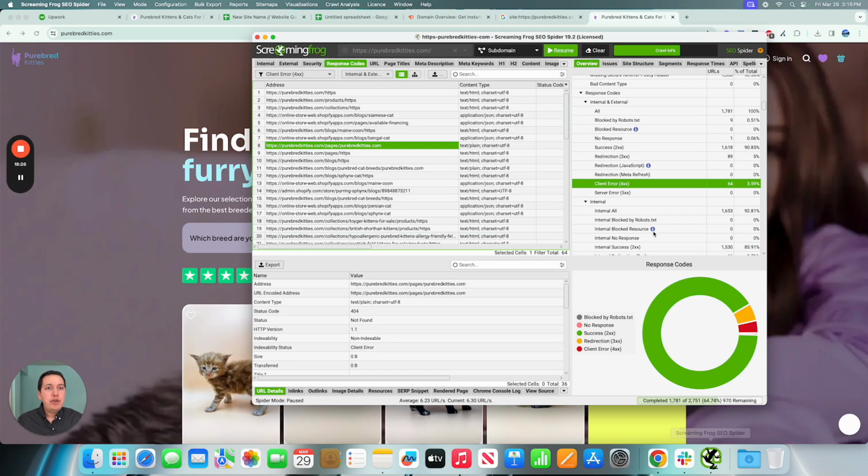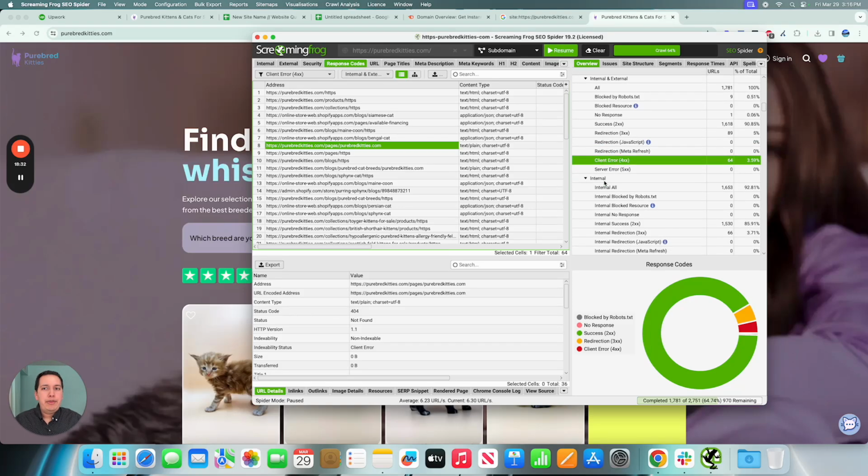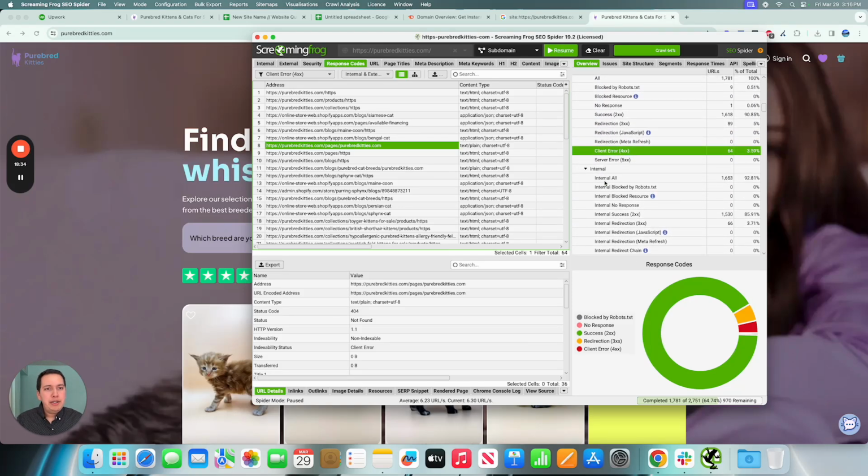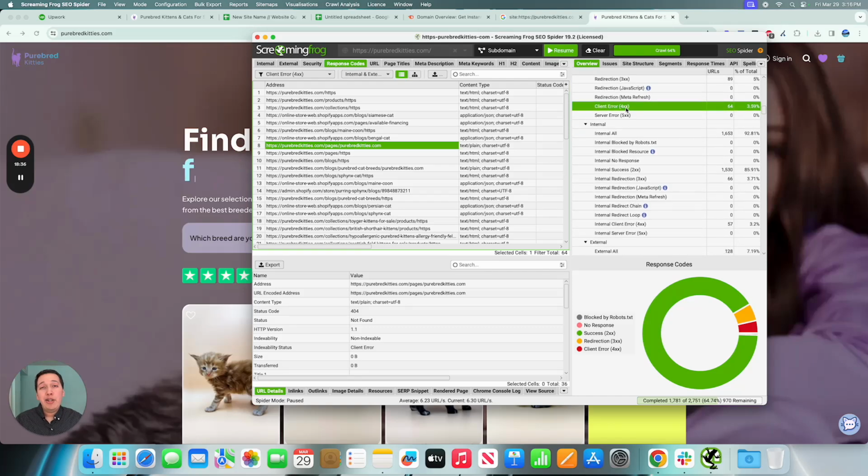So that's another thing that you can call out in your website audit. Now, there's a lot of things that you can do, but basically, that's something that you want to look at. You want to fix this because you don't want to send users to a broken page. There's no purpose. They can't do anything with that.